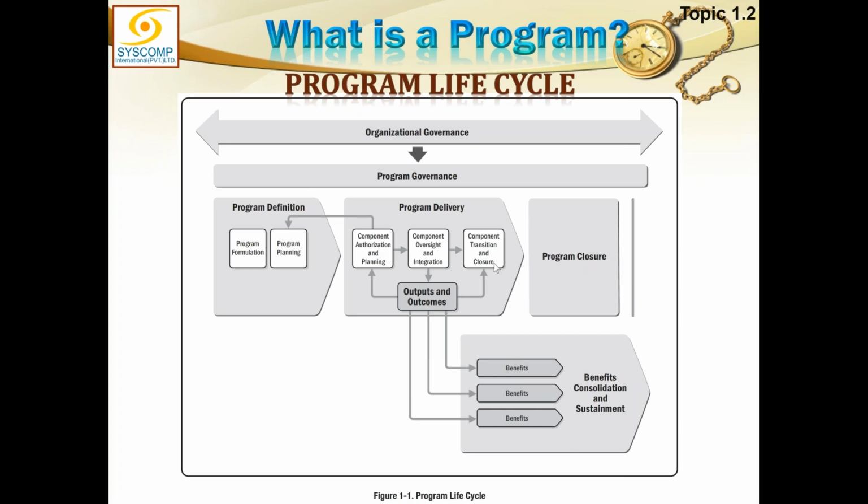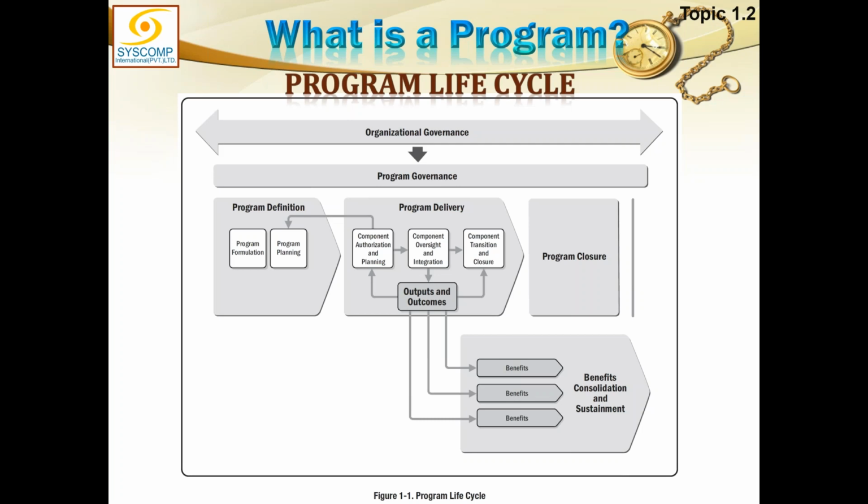And transitioning and closure, you understand, we have discussed yesterday also. In transitioning and closure, what we are doing is, whatever benefits I was supposed to commit, say I was supposed to give training to 5,000 students, I have done that. The benefits, the school is still there. More benefits will be yielded. So I will hand over this facility to the new setup, the operational setup, and brief them through a sustainment plan on how they will be able to continue reaping these benefits. And that's where the program will be closed.